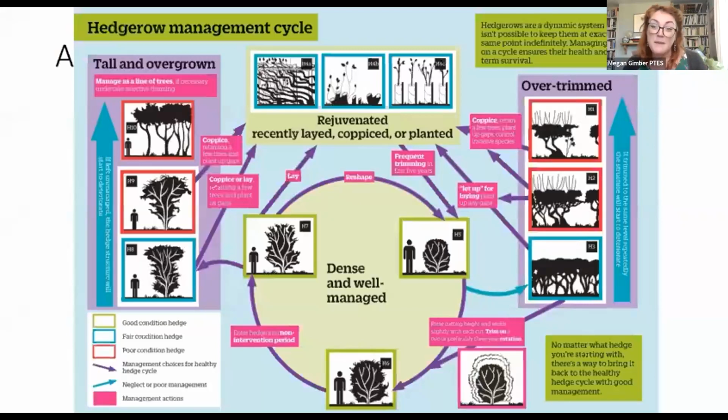But as we know, the management a hedge receives can determine how useful it is for wildlife, as well as all the other co-benefits mentioned earlier. So managing a hedge isn't always an easy thing to do. This diagram here is a very simplified version of a hedgerow management cycle based on Nigel Adams's 10-point hedgerow code. To a large extent, managing hedgerows like this fell out of fashion with the advent of mechanical trimming. But both our surveys are designed as tools to help understand where each hedge is on this cycle and help return it to this method of management. This is important because the best way to manage a hedge changes depending on where that hedge already is in this inherent life cycle.